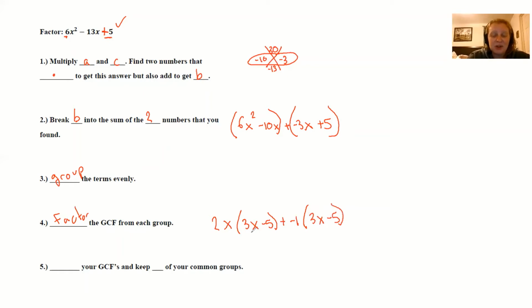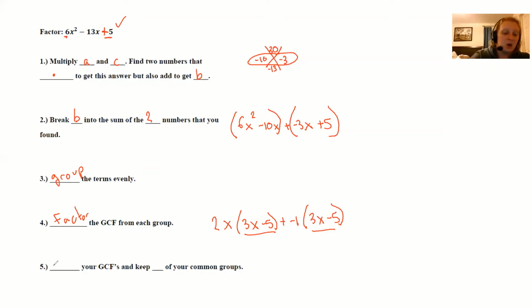Now here's your safety net. These parentheses should always match up. They should always match up. If they don't, that's your cue: oh crap, I made an error somewhere. So you gotta go back and find it. So look for those guys to match up. If they match up, that should give you a boost of confidence that you're in the right direction and you're almost done.